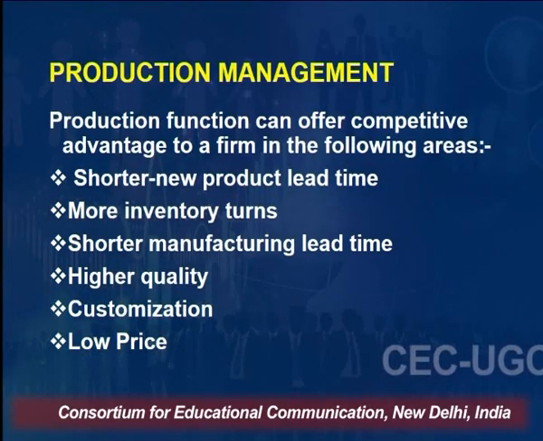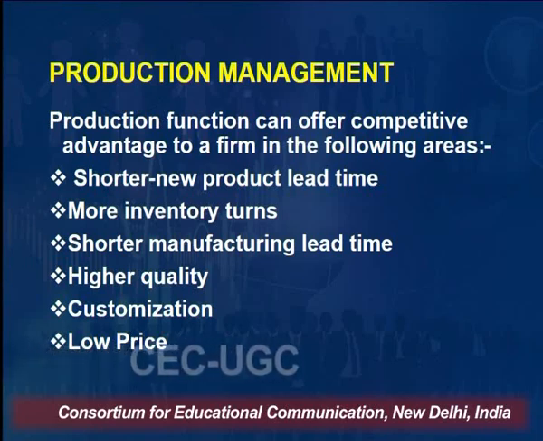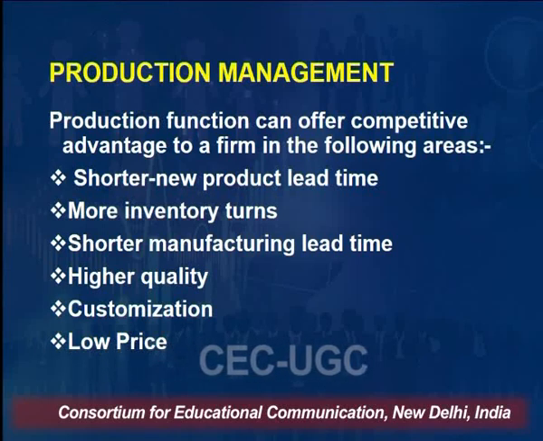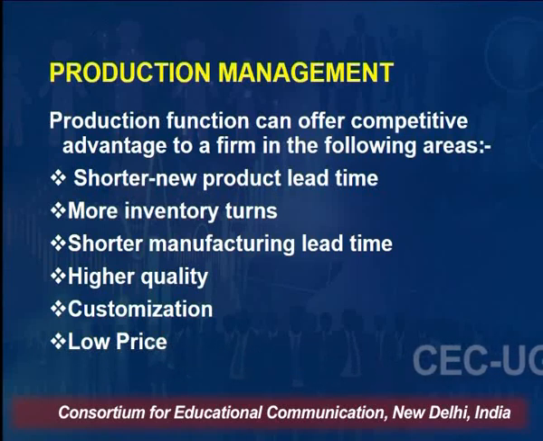Higher quality. If you are able to give good quality to the customers, that will be your winning point. And customization. How you are able to customize. For example, Dell company, which makes laptops, computers, systems, they used to customize according to the customer requirements. And of course, keep the prices in check. So ultimately that is the aim of production and operations management, to maintain good quality, to produce the product in less time while not compromising with the quality, keeping the costs in check.